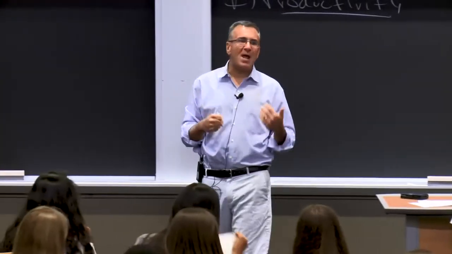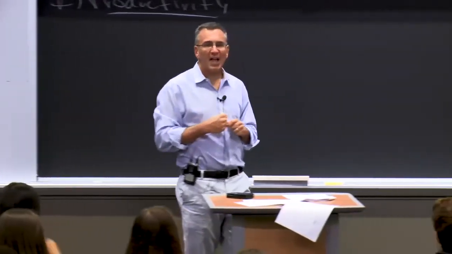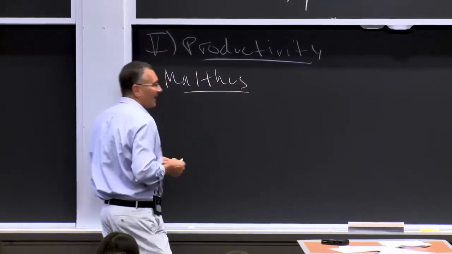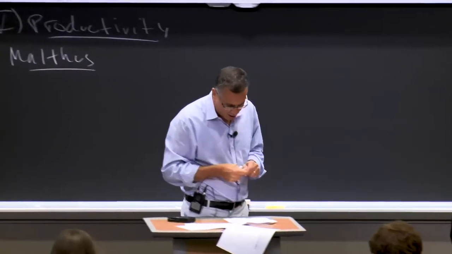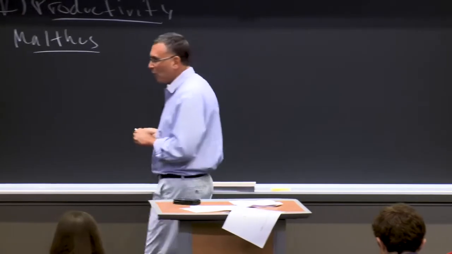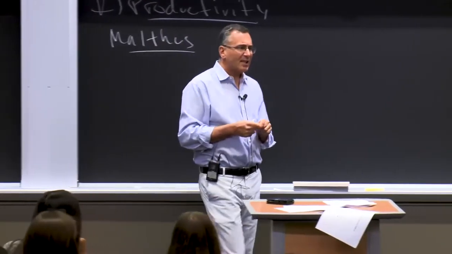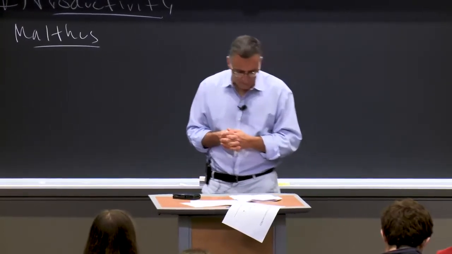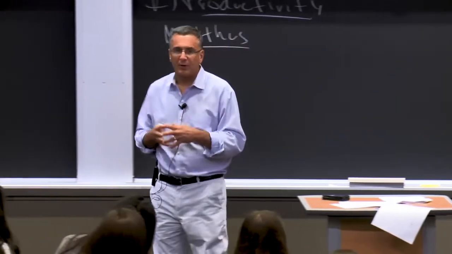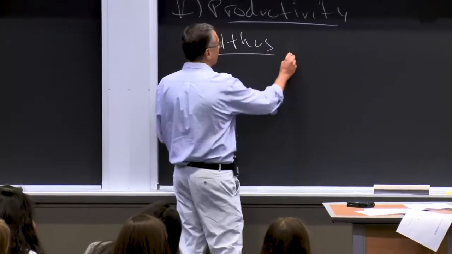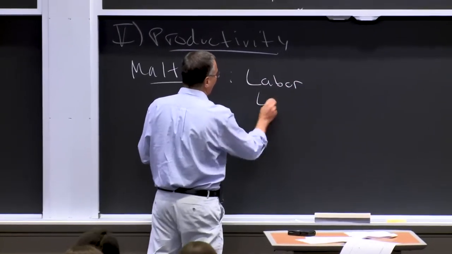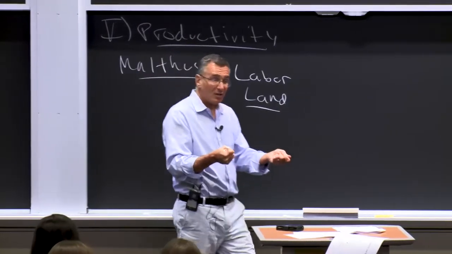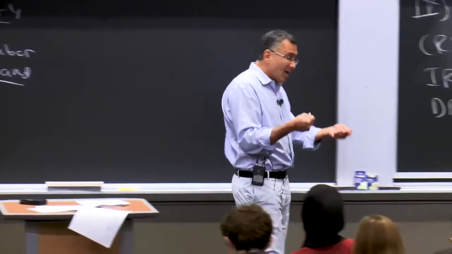To do so, let's step way back to the original dismal scientist, Thomas Malthus. In 1798, he wrote a book which was really pretty depressing. He said, look, let's think about how basic economics works. Now, he didn't do the math. This is pre-math, so let's get the basic intuition. Think about the production of food. The production of food has two inputs, labor and land. There are workers, and then there are machines, but they're pretty simple machines. You till the land, and there's land.